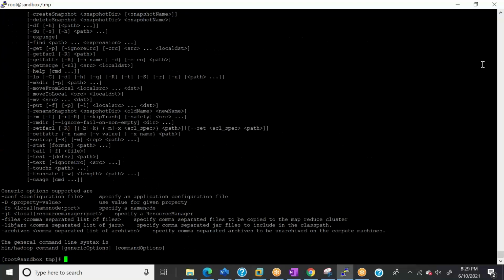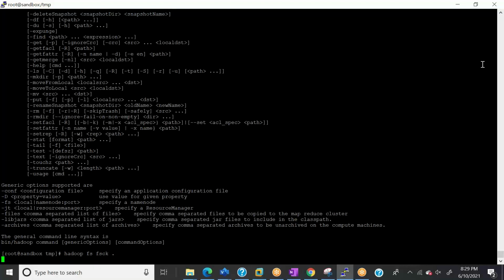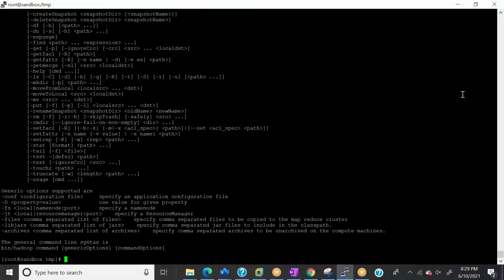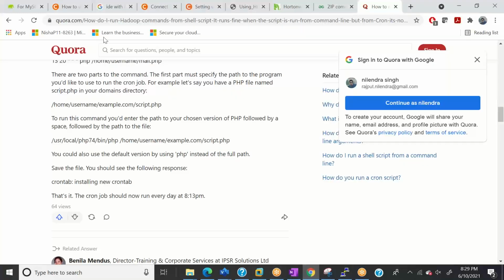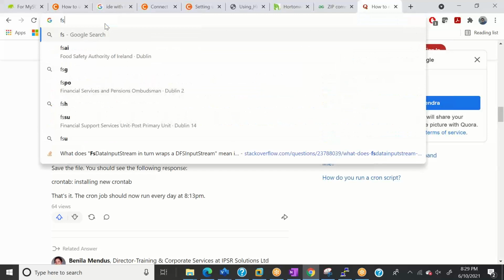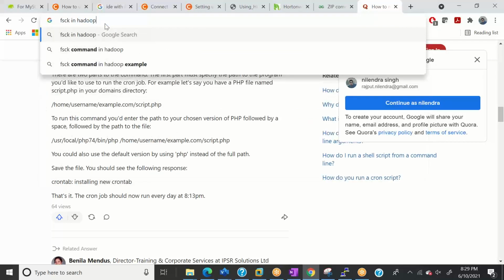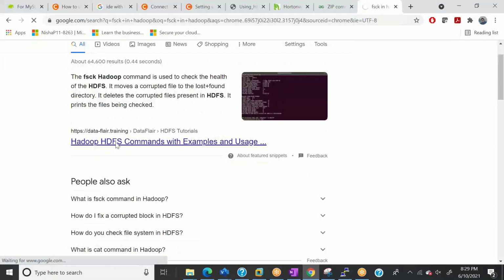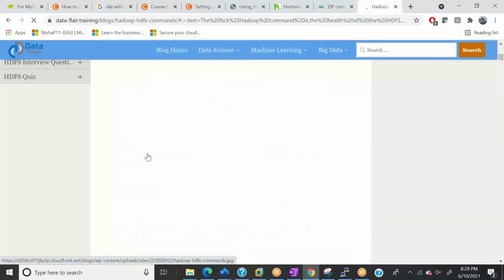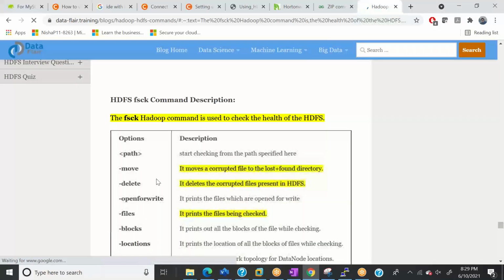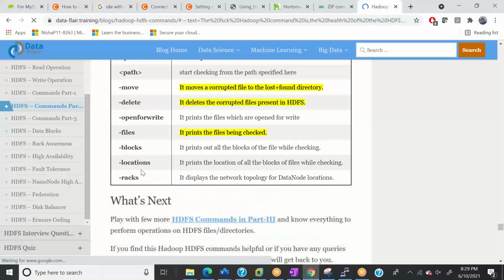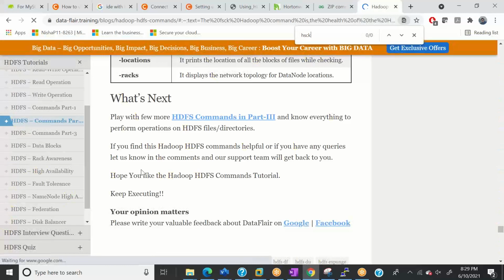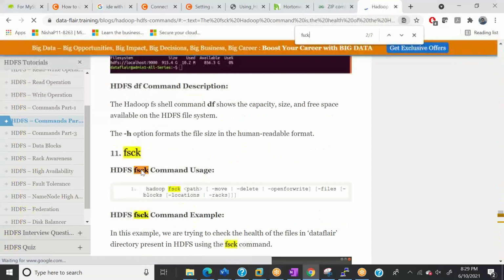What is this? Hadoop fs. Why is it not working? Let me see, because this is an important command. Let me just check for you guys. fsck in Hadoop. Control F, fsck. Sorry, fsck.